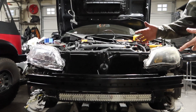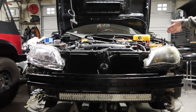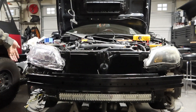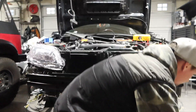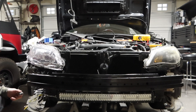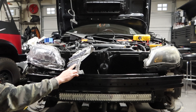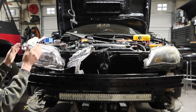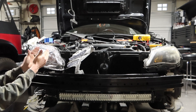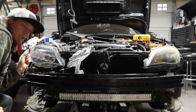So we'll run through all the functions. Over there are the jewel eyes and over here is the regular setup. Our turn signal is not hooked up but I might as well hook it up. So our turn signal — this is the one off the Acura, I haven't made a new one yet. Our daytime running lights are all five, our low beams are the outside three, and the high beam should be the inside two. I would assume they'd all turn on but it's not looking like they will.